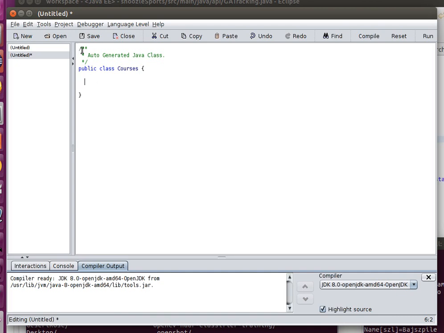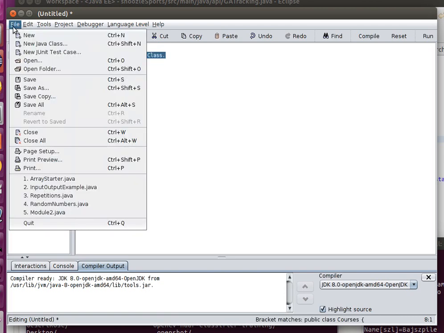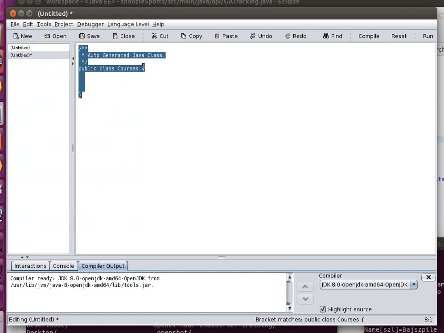So what I did was I already created a class. I just selected File, New Class, and generated a class. This one doesn't include a main, and I'll talk to you about why. Basically what we're going to be doing is linking this file with another file that's going to have the main. So in this instance, I'm going to make this class for courses.